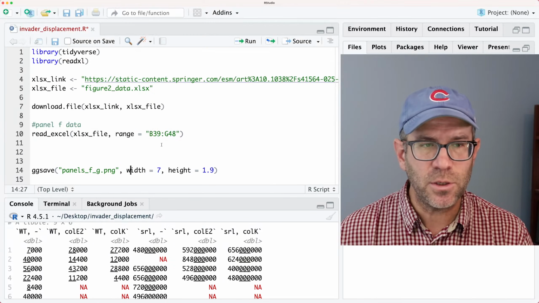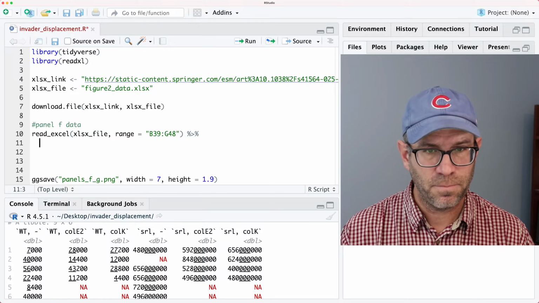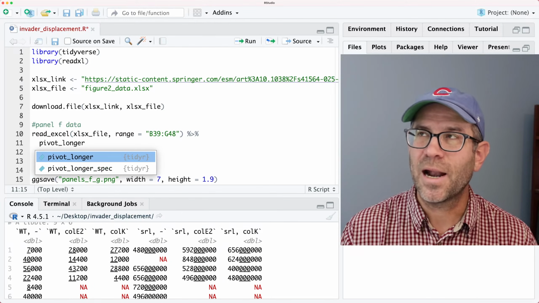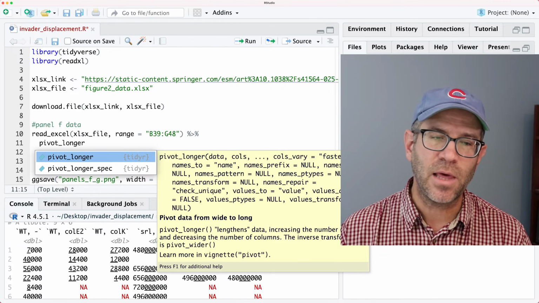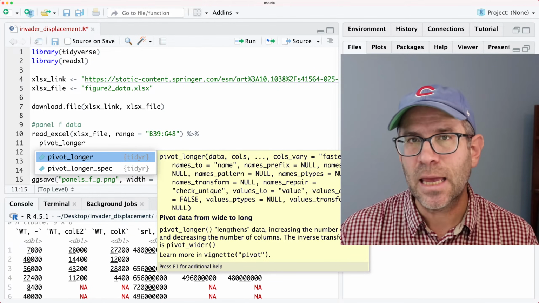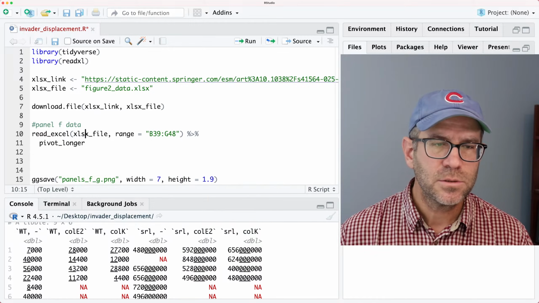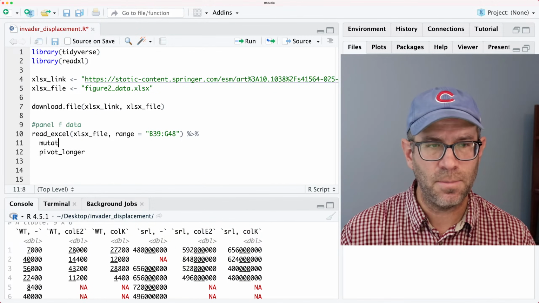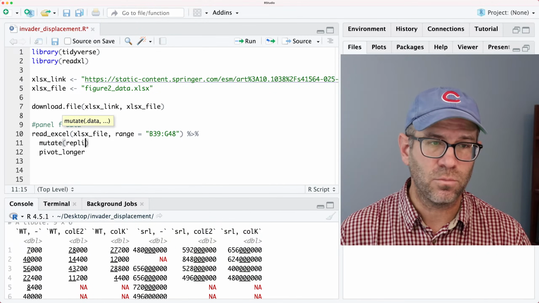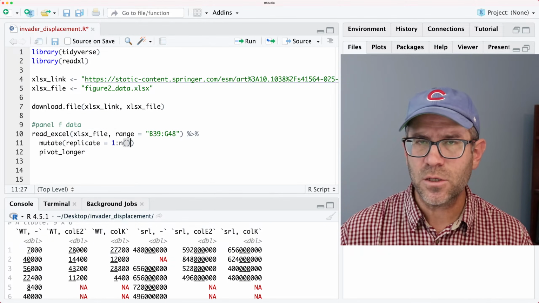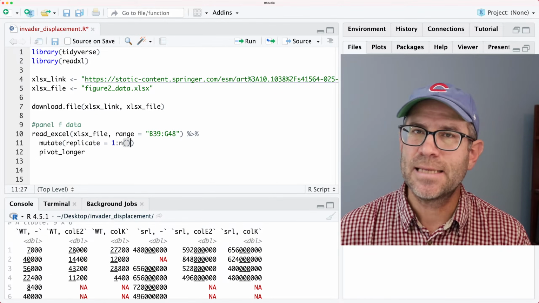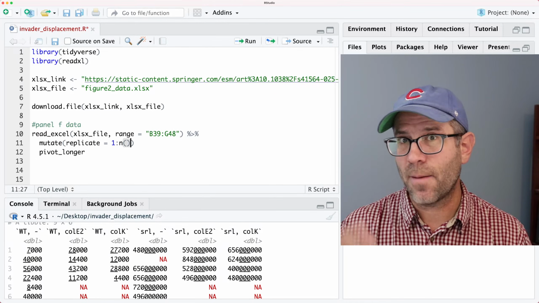To do this, I'm going to use a function called pivot_longer, right? But I need to give pivot_longer a column to pivot on, a column that is basically the same across all columns. So to do that, I'm going to go ahead and do a mutate to create a column I'll call replicate. And I'll do 1:n(). And so the n function tells me how many things there are. So how many rows are there?